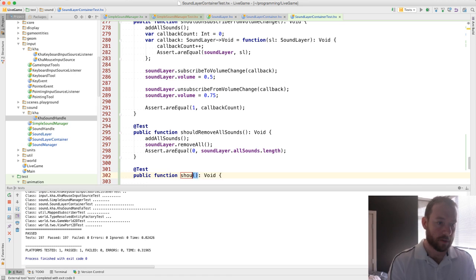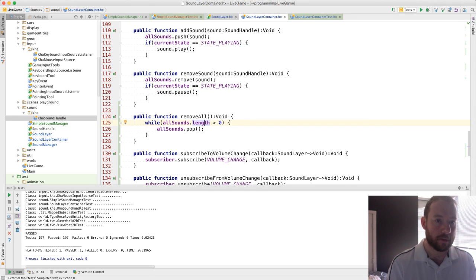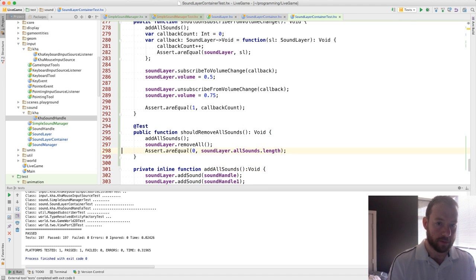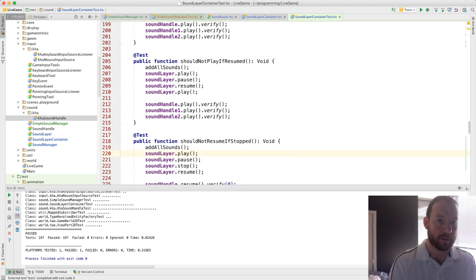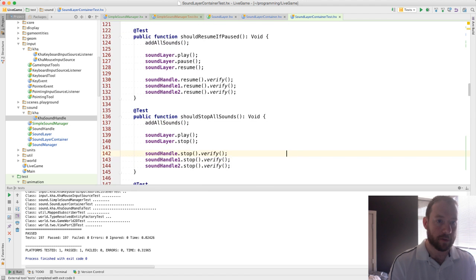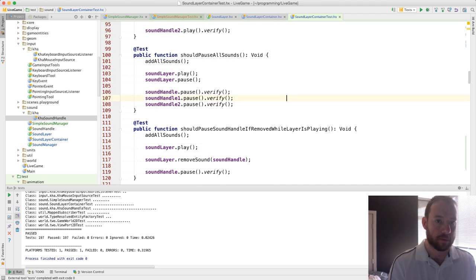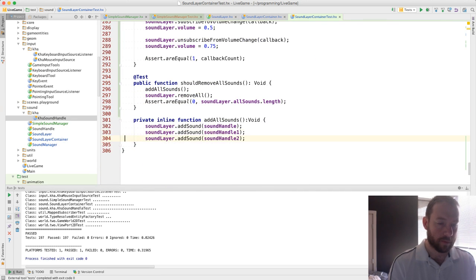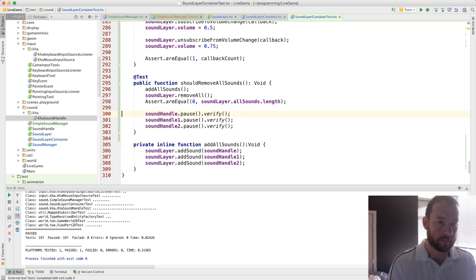Test should call stop when removing sound, which I think we had. Pause. So what we need to do is make sure that pause has been called on all those.